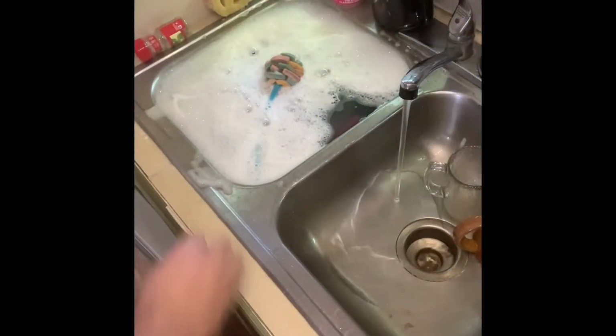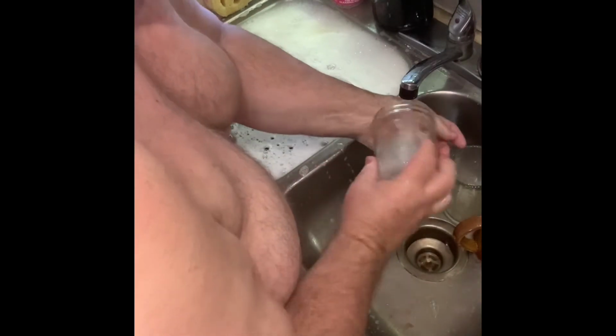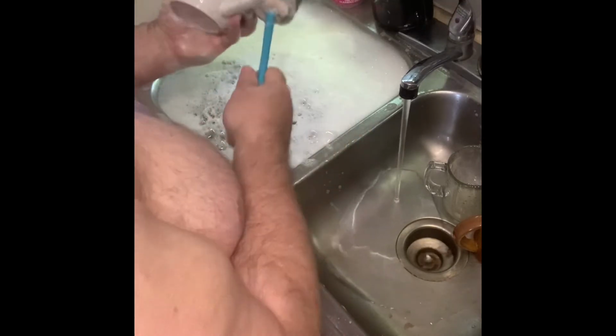So, all we're doing is, I do the glasses first. That way I give the silverware maximum time to soak off the food. Now, the soap I use is Dawn in particular because it's powerful. It eats off the food for me and makes life a lot easier. My wife and I have agreed to disagree on the soaking. She doesn't like to soak them. I do. But, you know, again, opinions. It's the way it is.